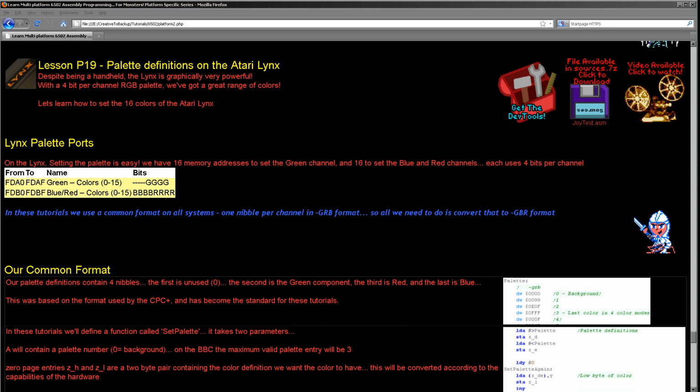We're going to be looking at how to define colours on the Atari Lynx this week. Now, compared to other weeks, this week's going to be quite different because in the past we've been having to use lookup tables because our systems haven't been capable of defining colours in an RGB format. However, fortunately, thanks to the Lynx's excellent graphics capabilities, we can do that this week. We can define our colour definitions in a 1 nibble per channel definition, and this will allow us a nice set of reds, greens and blues to make up our colour with.